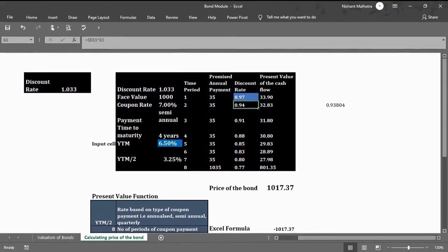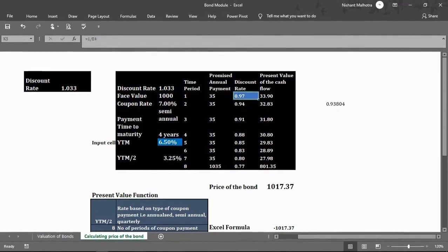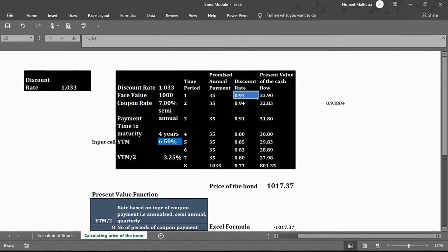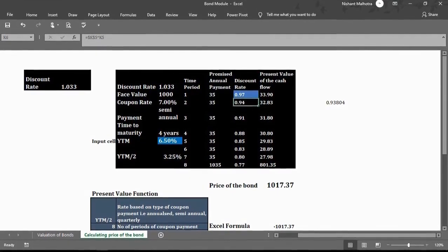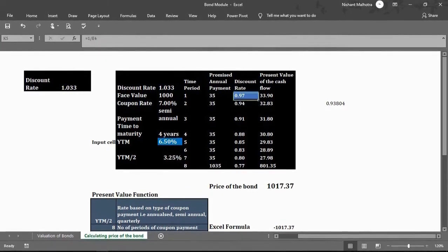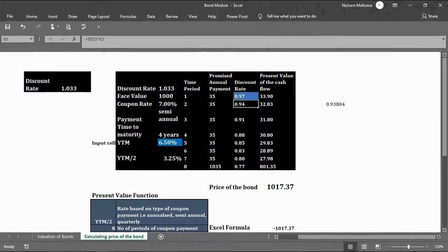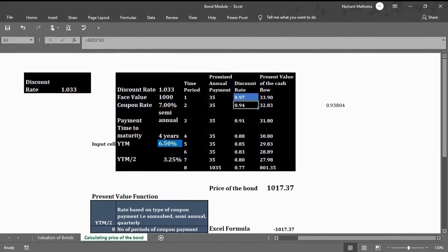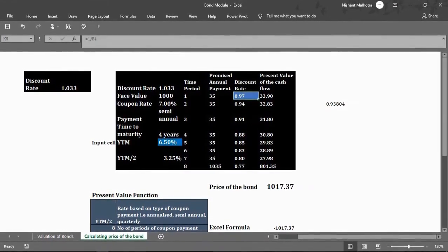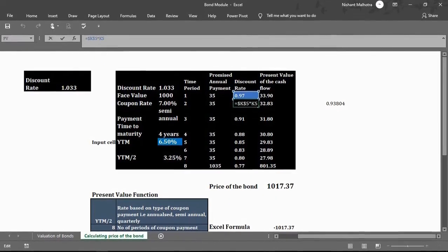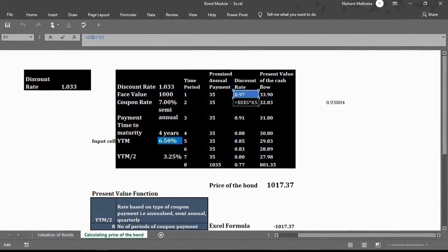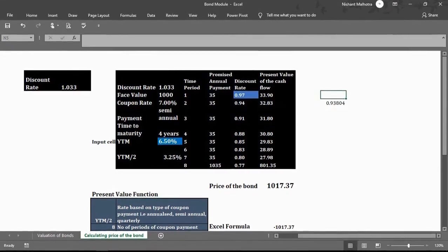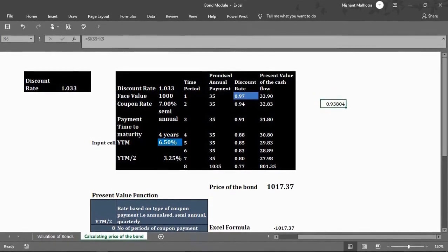I have marked it in blue because as we take this forward, this cell is going to remain constant. And I want to take the time period for the second year. You will be squaring this off. One way of squaring this off is multiplying it with itself. Every time I go down for the third period, it would basically be a multiplication of the second period into the first period. That is why I have put the dollar sign here in both. Dollar sign fixes a cell. When you take it down, the value changes. For example, I have taken an example out here, and now the same thing is replicated here.